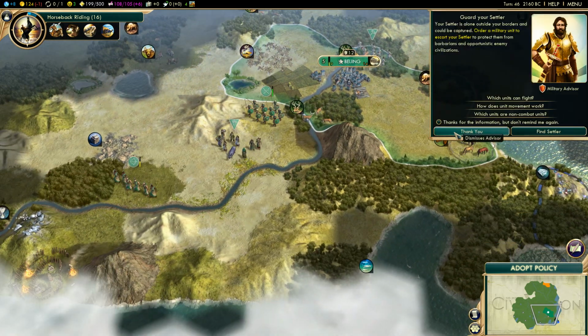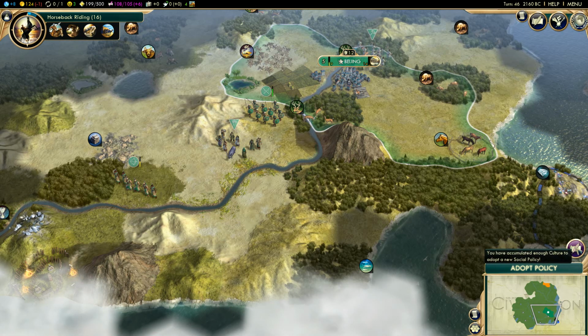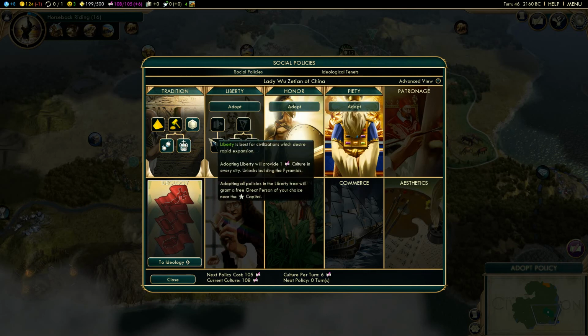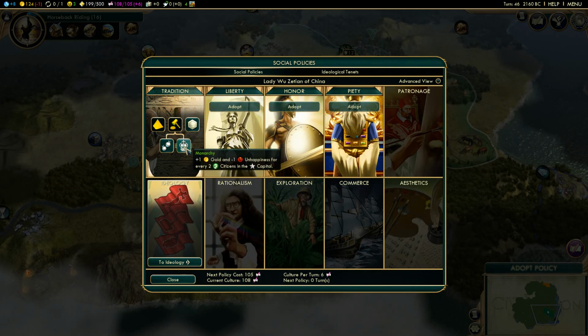Guard your settler. My settler is well guarded, thank you very much. I love this button. I love to get to select the social policies. So let's go now for monarchy, actually. +1 gold and -1 unhappiness for every 2 citizens in the capital.